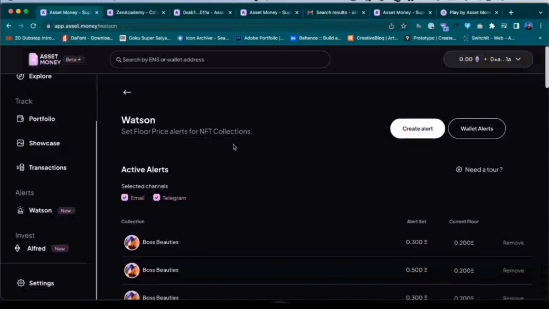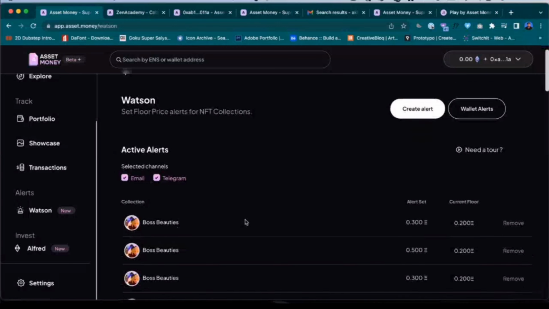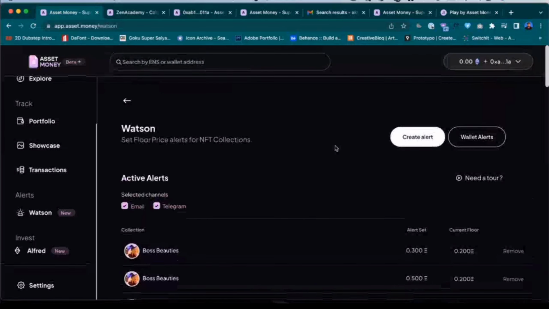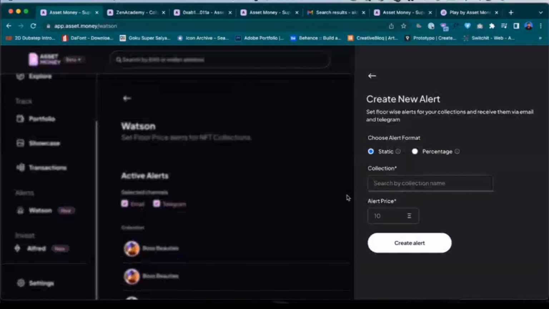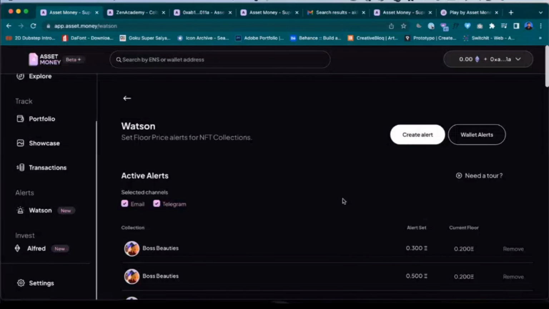So that is one. So that is two. And there's one more, a third thing. For someone who has a portfolio below 100 NFTs or maybe 15 NFTs, setting alerts one by one is a pretty easy job, right? Let's say I know all the NFTs that I hold personally, so I can click alert, search one NFT, and then do it. But what if there's someone who owns more than 1,000 NFTs? For people who own more than 1,500 or 2,000 NFTs, right?